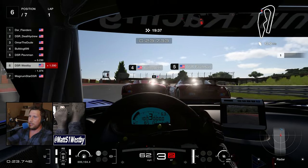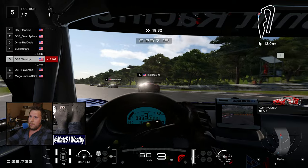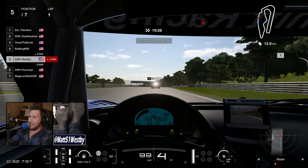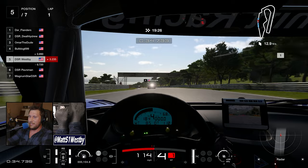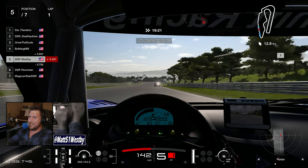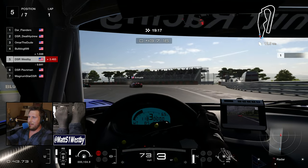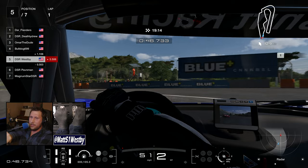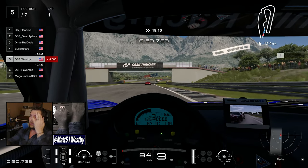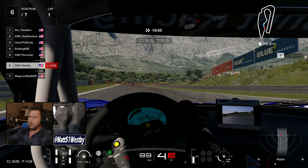Everybody is rubbing doors and trying to get up into position in this opening lap. We are fighting hard and the course is very sunny. The tires are very cold so we're doing a lot of these very deep dives into one another trying to make up positions early. As the race goes, these gaps between one another have a tendency to widen up. It's a very sunny day here at Dragon Trails Garden.